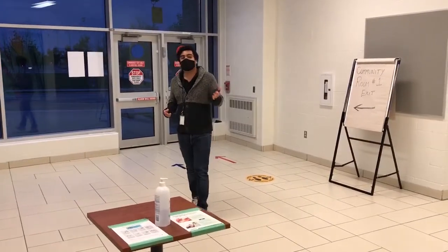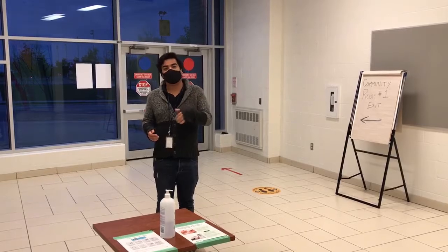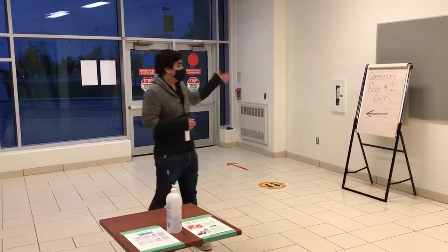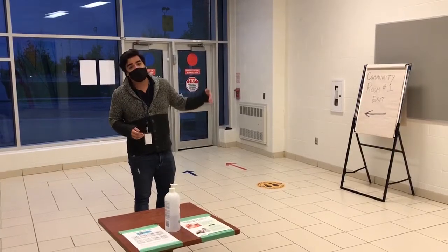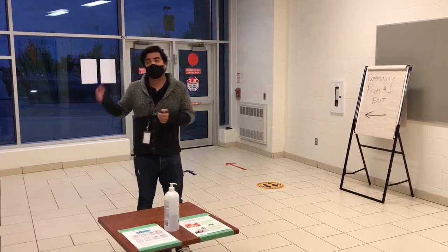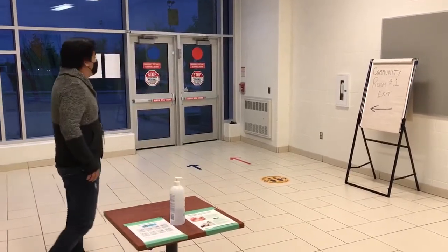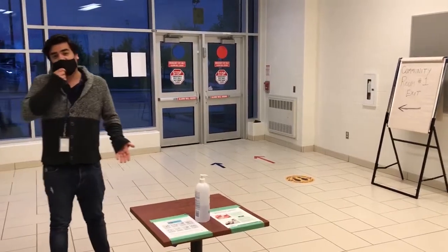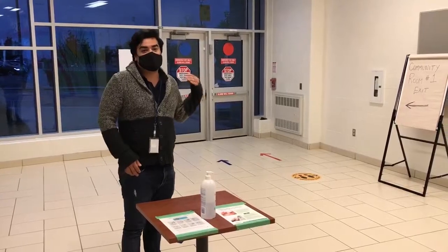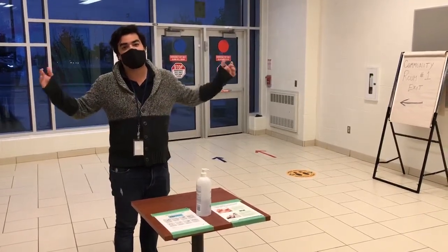Once your program or visit to the facility has ended, you will be exited through a different door than the one you came in, especially if you're in different areas of the facility. We do have signage available with arrows that indicate which door you can exit the facility from. For example, if you're in Community Room 1 or in Gym 5 and 6, then you will be using this emergency exit. The alarms have been turned off so that the alarm doesn't go off when you exit the building, but we do want to make sure once again that we're maintaining that flow of traffic, which is why there are different exits for the different areas of the facility.